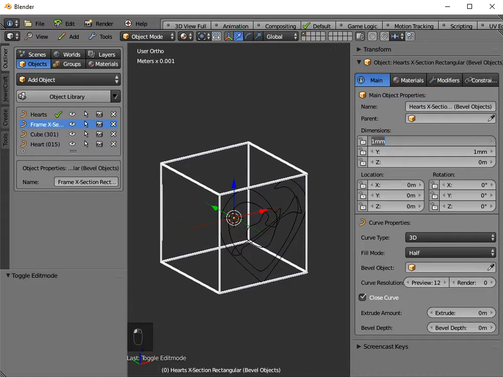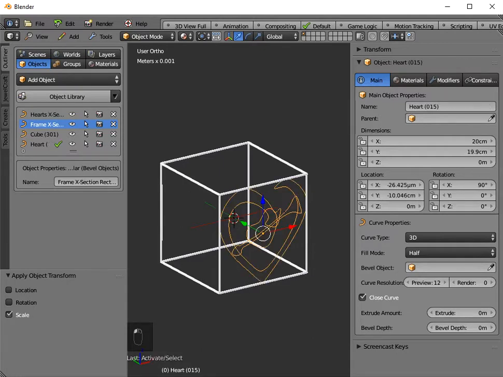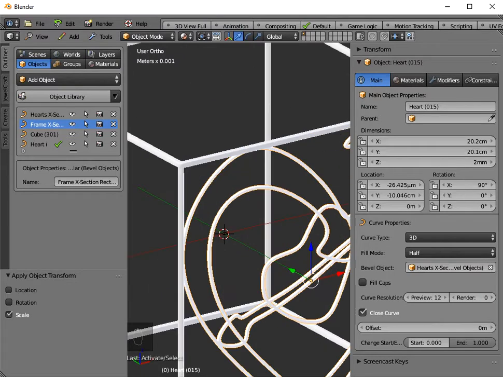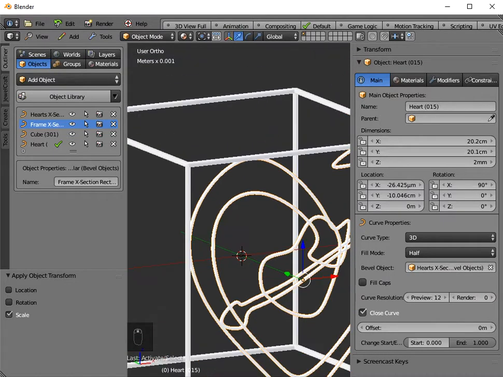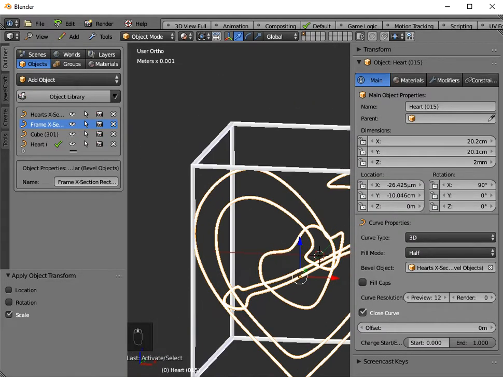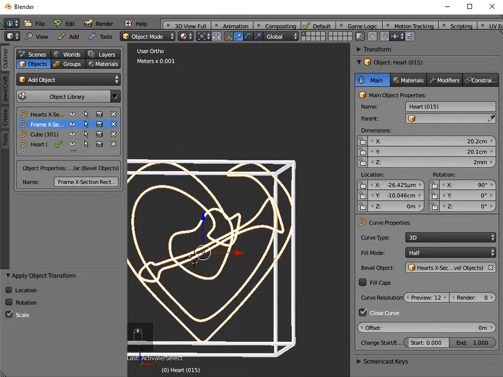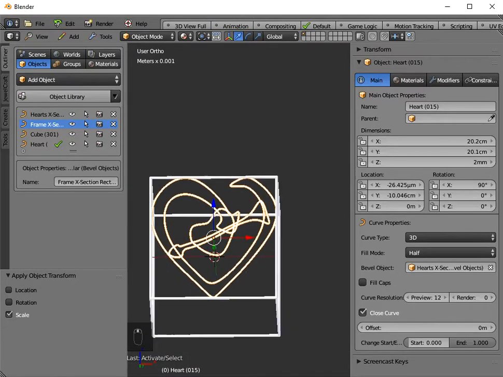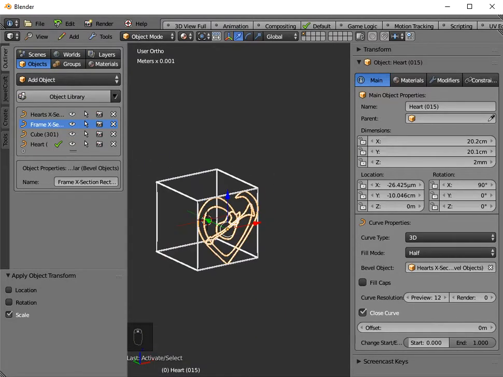And we could say 2 millimeters by 2 millimeters and apply the scale. And if we select the hearts now and go to hearts cross sections, you can see I can assign the thickness to those. Now if you do change the thicknesses, you do need to go around and make sure everything is still overlapping, as it could change that. Alright, so you can play around with those thicknesses and get them to suit yourself there.